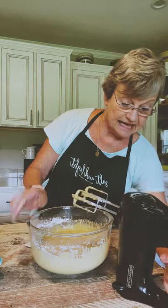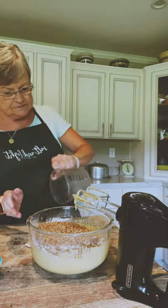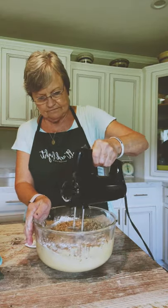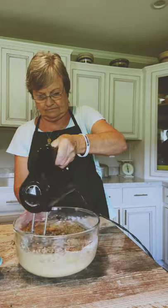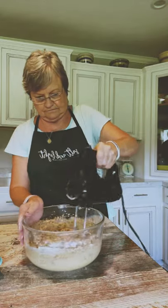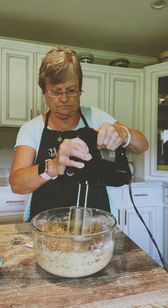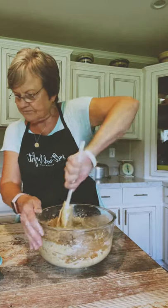And the last thing is 2 cups of small pecan pieces. And you see these are already cut just perfect. So 2 cups, and I'm just going to mix this in. Now all the ingredients are mixed together.